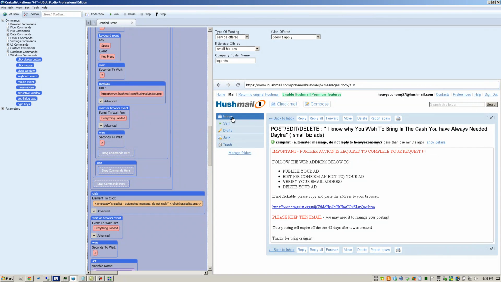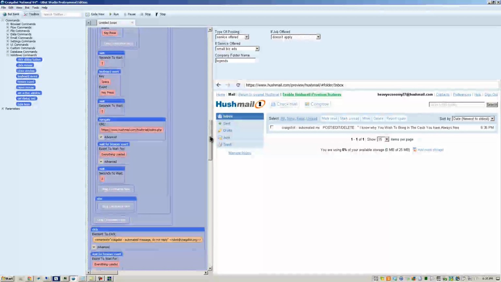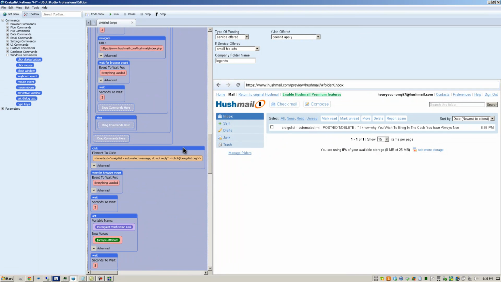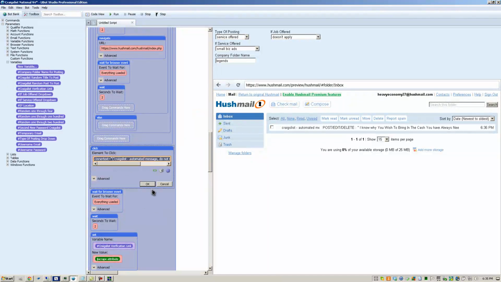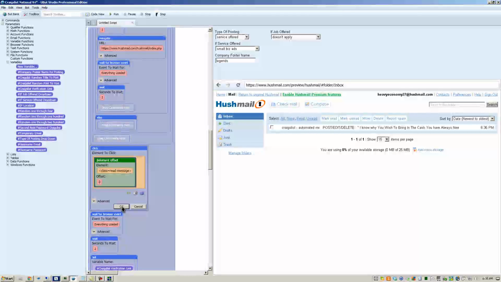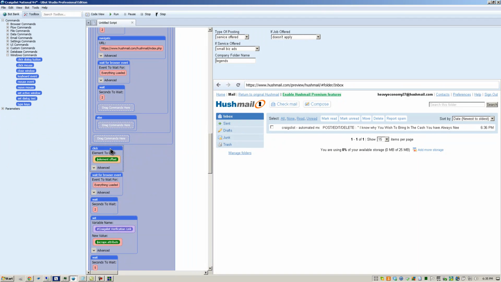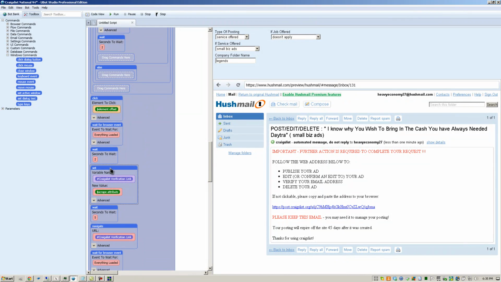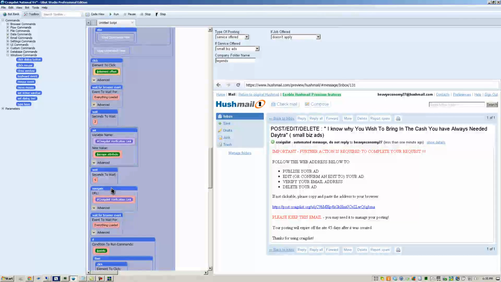Okay, so it actually had a hard time clicking that. Let me see here. Click. Alright, so we'll change this. Okay, so it went ahead and it clicked the email. Now it's going to set these other variables.